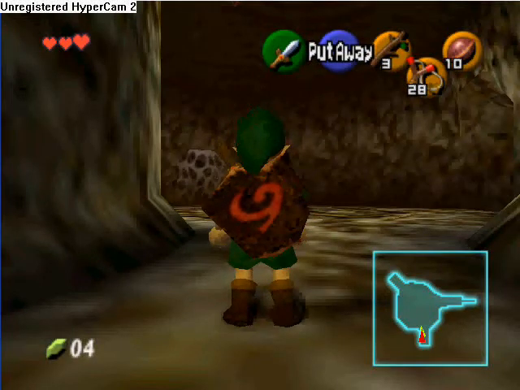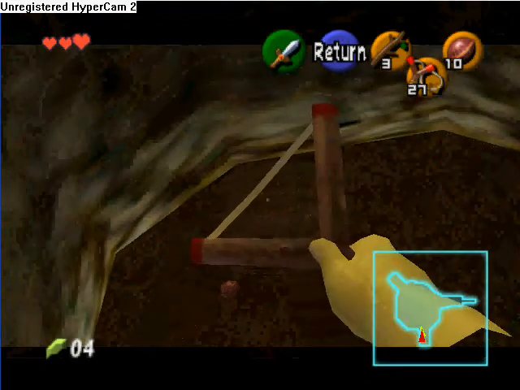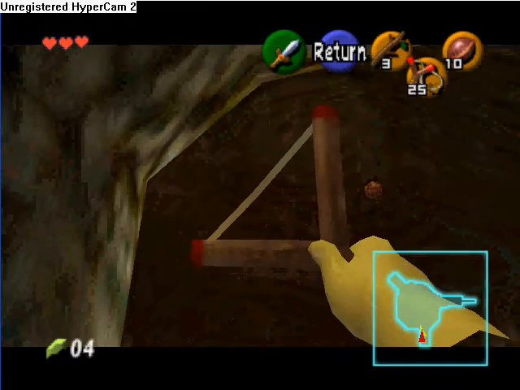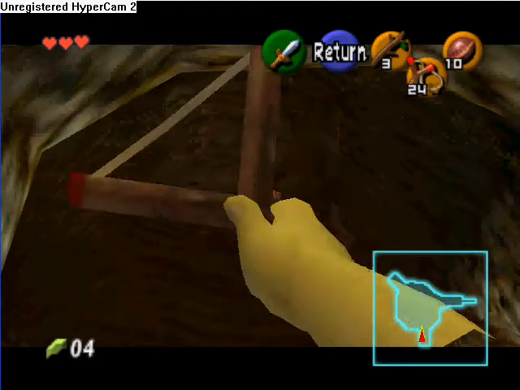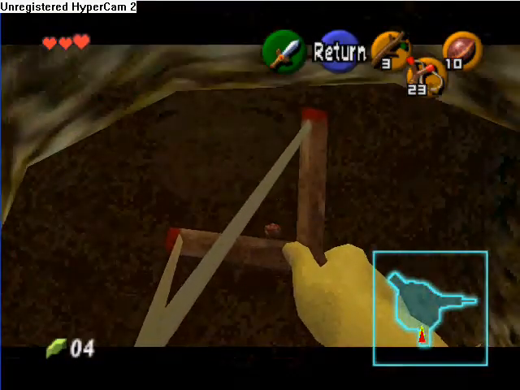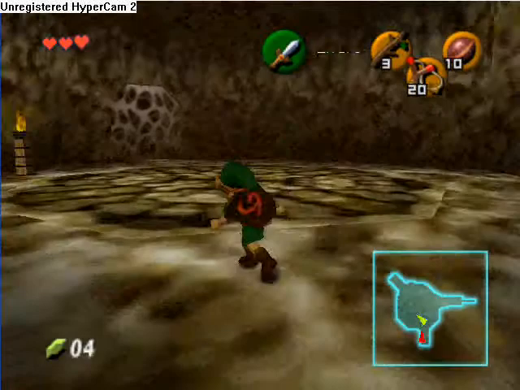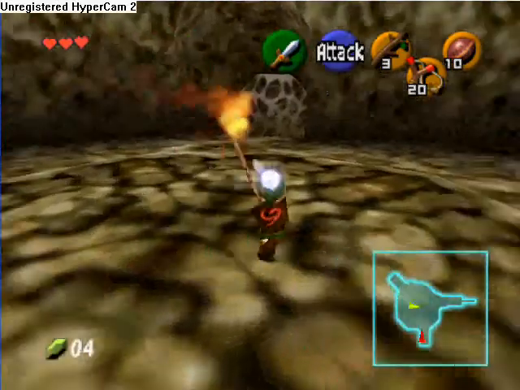All right, let's finish the Deku Tree. First thing you want to do in this room is just look up at the ceiling and then shoot down these enemies. You actually have to aim a little bit higher than you might think. Okay, so now just light a Deku stick, then you'll want to burn the web that's on the right.